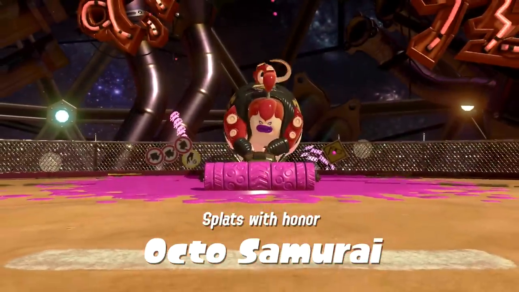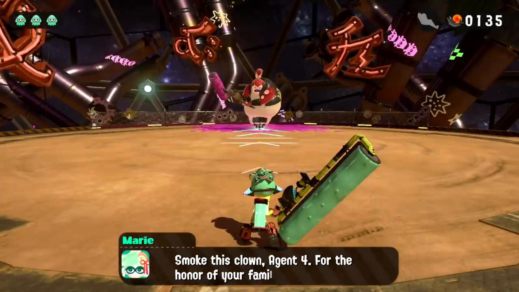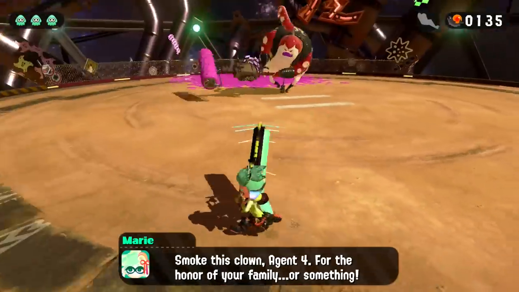Splats with honor, Octo Samurai! Smoke this clown, Agent 4, for the honor of your family.